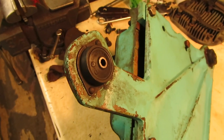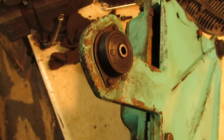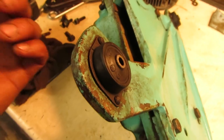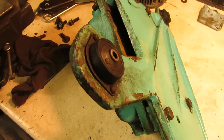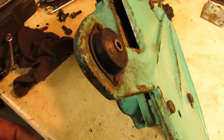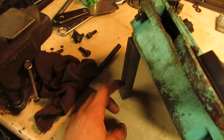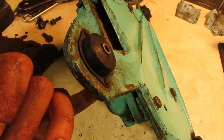Before I go ahead and bolt this oil pan back on, I am going to peen over these rivets for these isolation engine mounts, because these tend to loosen up, as you can see right here, over time. And some of you that own Panzers, you'll know that these will snap off, or the rivets will come out, or the rubber will rip out of the metal piece right here. So I'm just going to set them on the vise and smack them down this way, and then I can set them on this piece of bar stock on here, and I can just peen the heads over on this side. That way I can secure them.